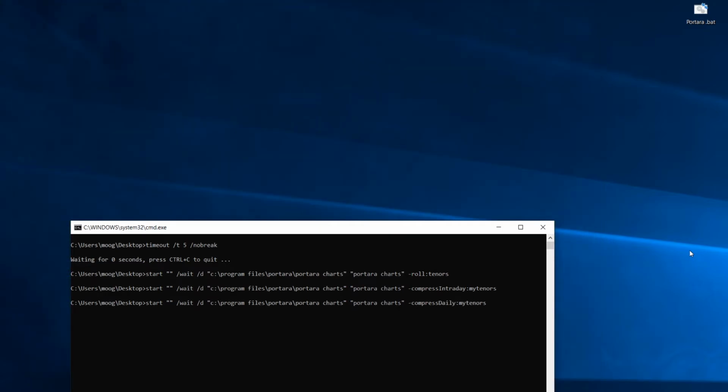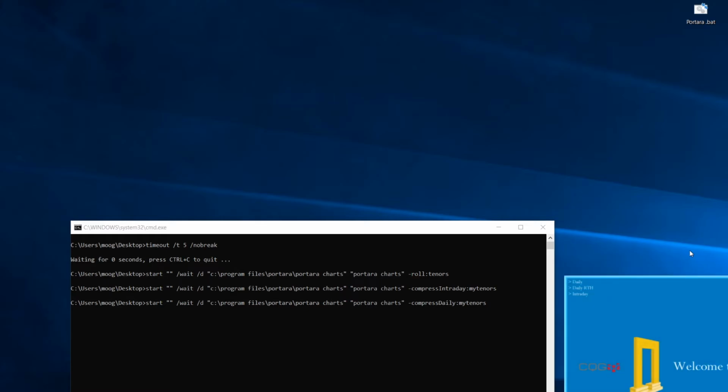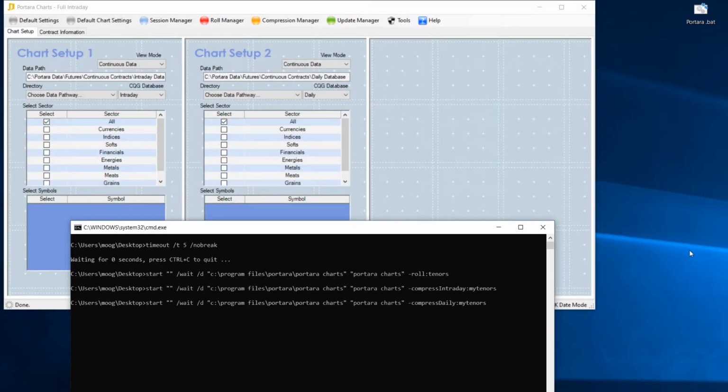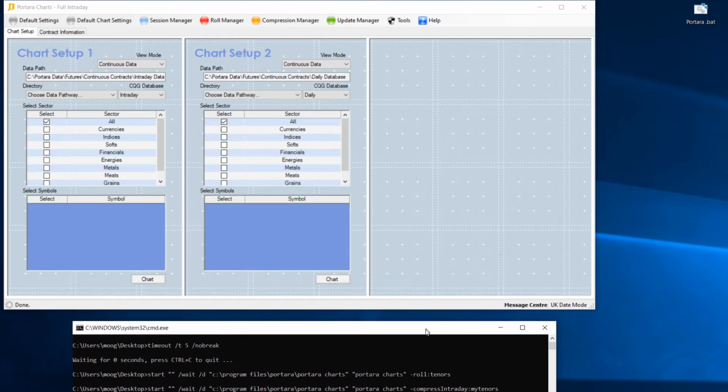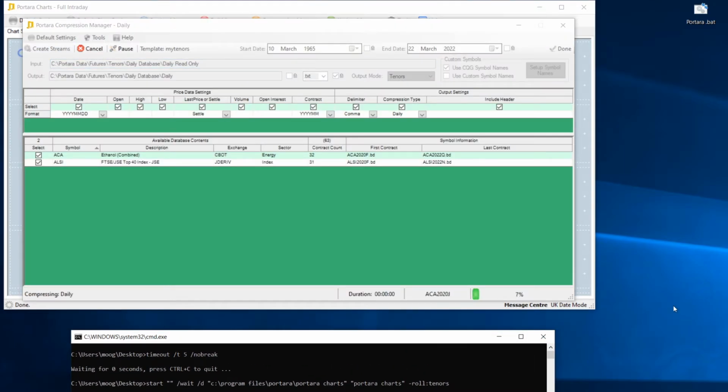In this case, the next command now is compress the my tenors template with the daily compression manager, and this is how it goes. It'll just keep executing the commands as it sees them. I'm just going to move that out the way for you there, and there's the daily tenors compression template being run, and then that will switch off.